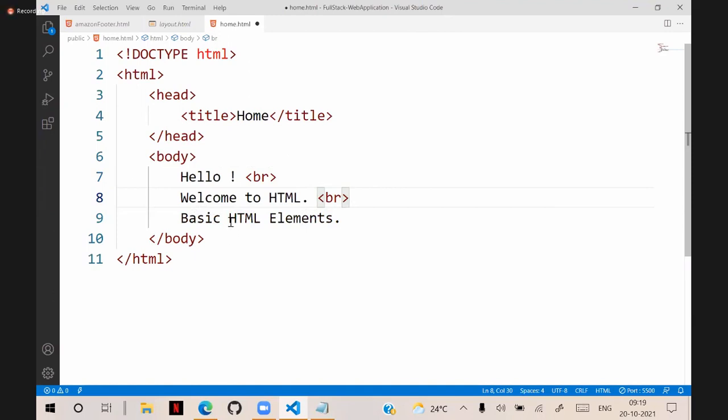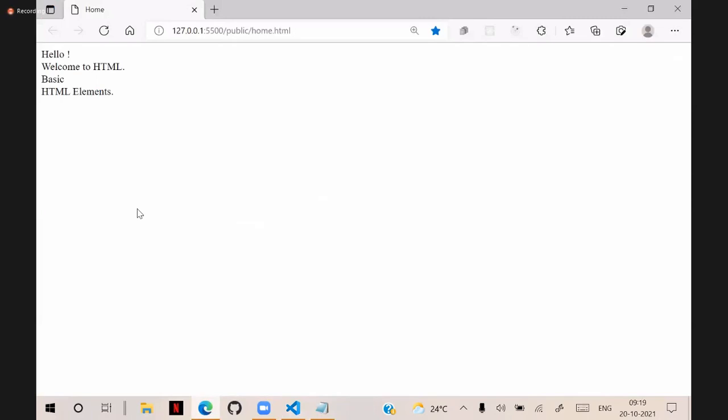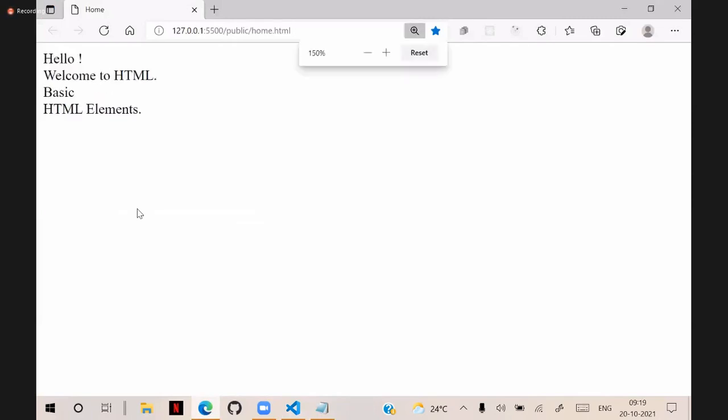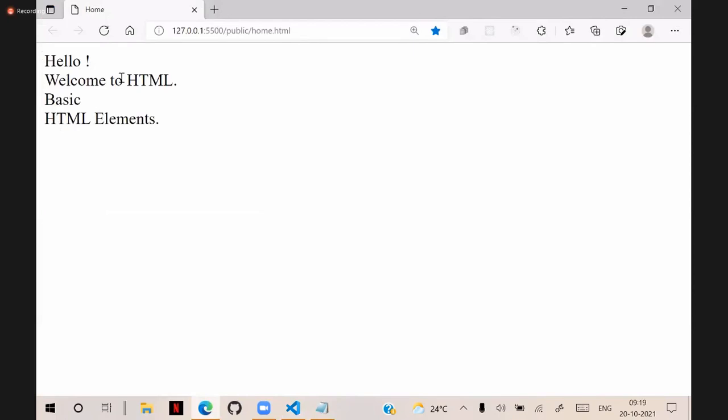Suppose after basic I am adding br. You can add it anywhere, and you can see the information will be separated. Wherever you added the break, it will put a line break. So by default, the line breaks that you write in the editor will not be used by the browser, so you have to manually add line breaks using this br.